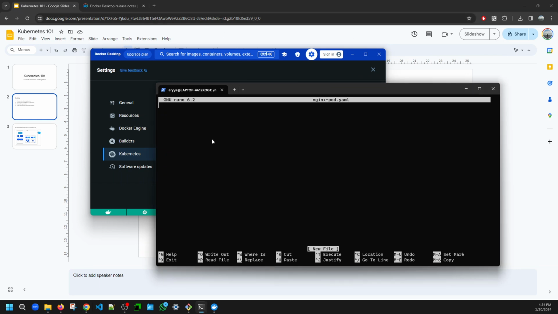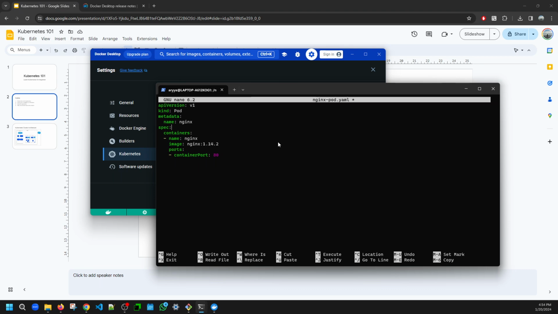We can define that we want to create a pod, the name is nginx, and we do the specification. It has a container, the container name is nginx, and the image, the one that we want to deploy, is nginx 1.14.2, and the container port is 80.